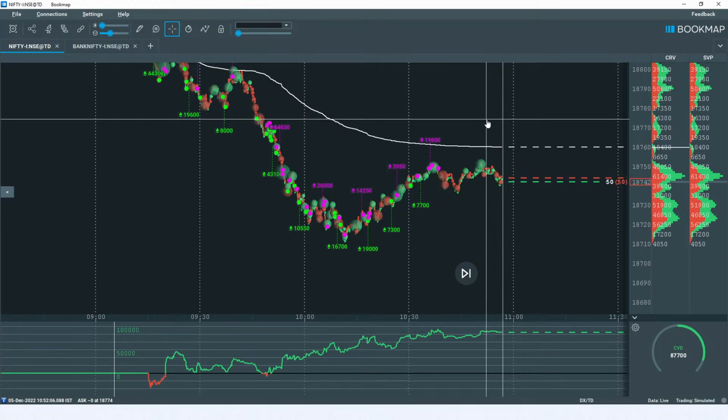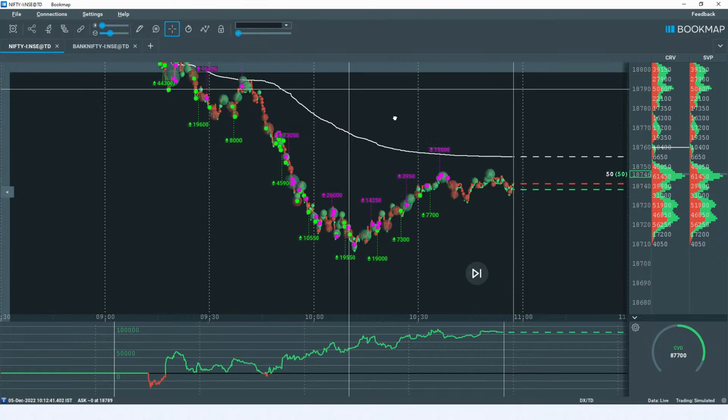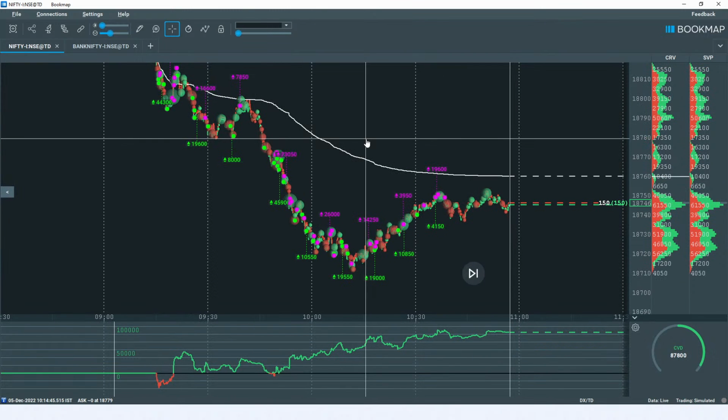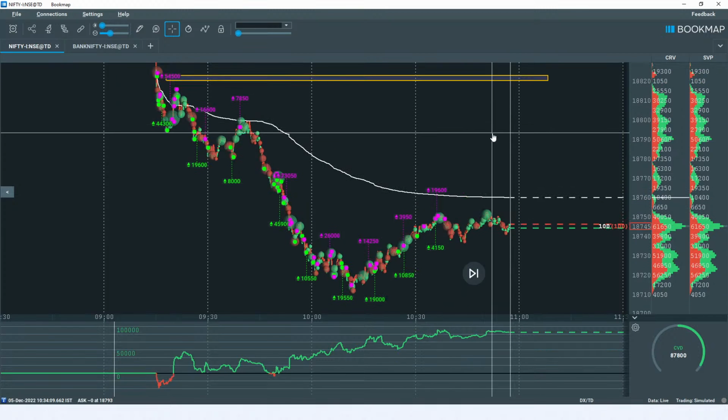I hope this is clear. So at any given point of time, go through the framework. The framework will help you to identify in most of the cases. First thing is we don't look for random trades. We are looking for a trend and we're trying to align with the trend. That's very important. When we have the context or the entire framework in mind, then you can look for opportunities which fit in your context. That's very important. I hope this is clear.